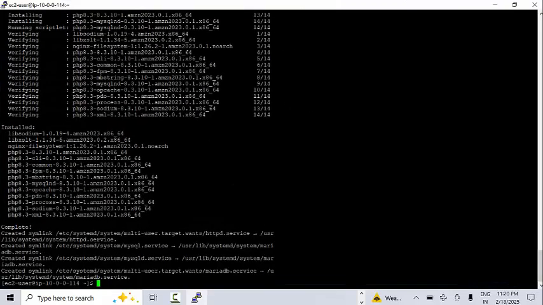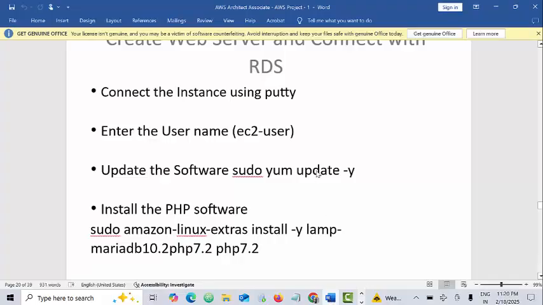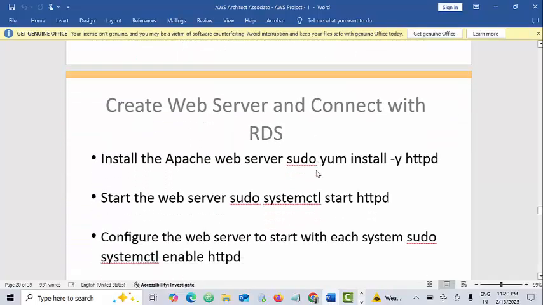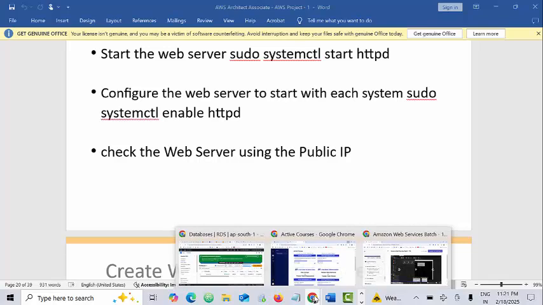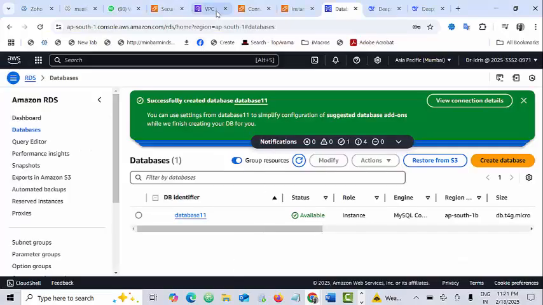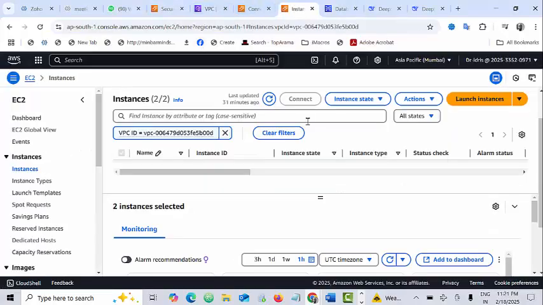Now we have installed this. Now let's test whether it's working. Let's check the web server using the IP address of our instance. So this is our instance.